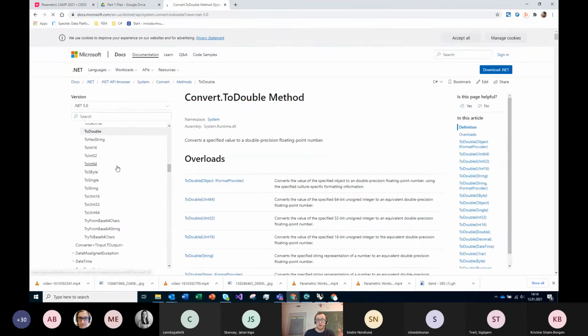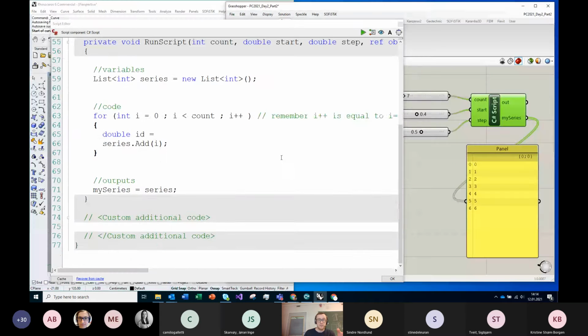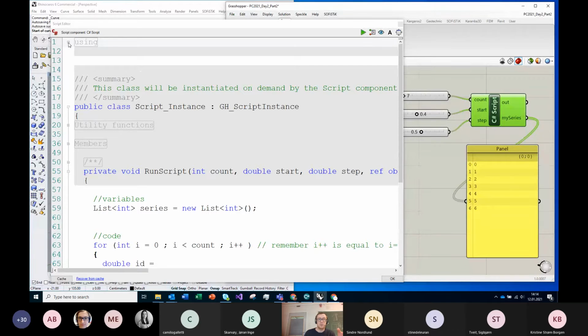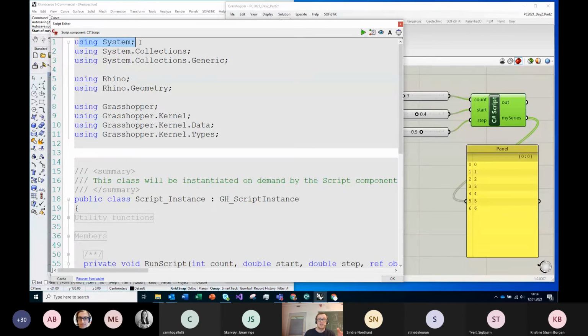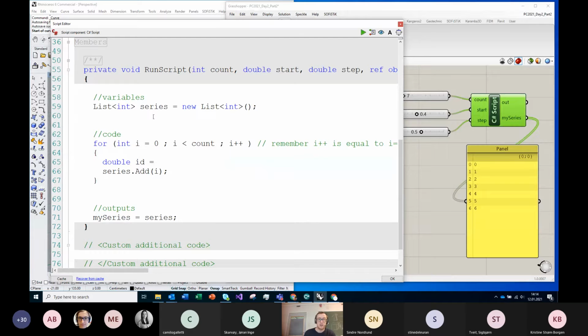Since here we are not touching anything from Grasshopper or Rhino, and since C# is written by Microsoft, most of the objects you will have here. You see the namespace, it's System, assembly System.Runtime.dll. Here you have ToDouble and you can place the integer inside and you will have a double. At the beginning of our code, if we click on this small plus, we see that we are using a System library. This is exactly the same library which Microsoft is talking about. So if I am typing System dot, we should have something which will enable us to make a conversion.